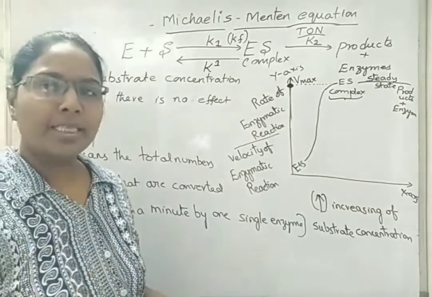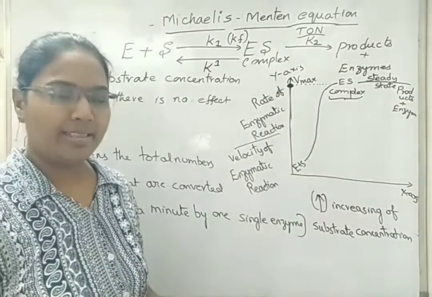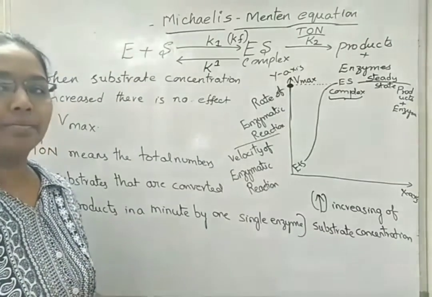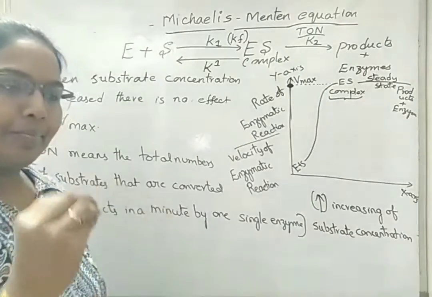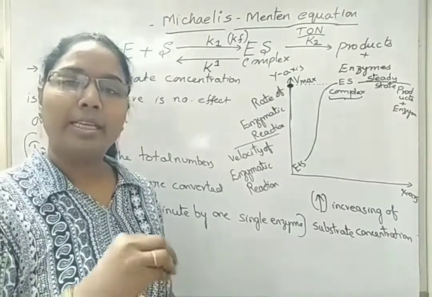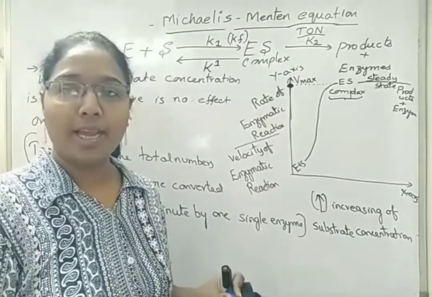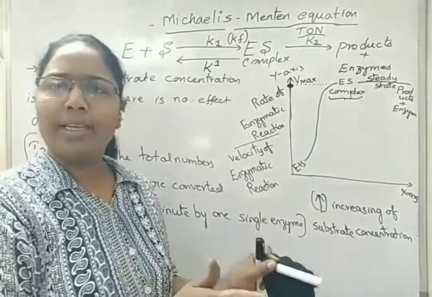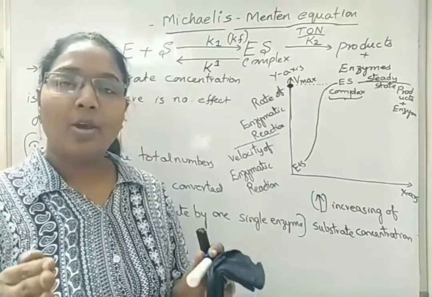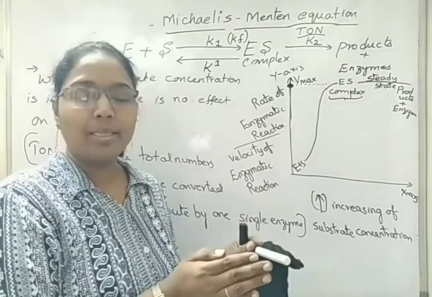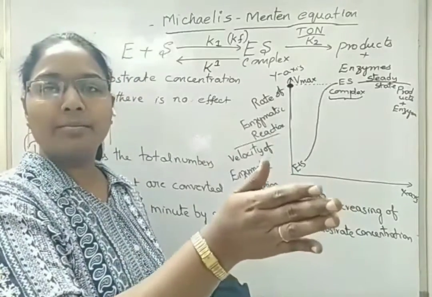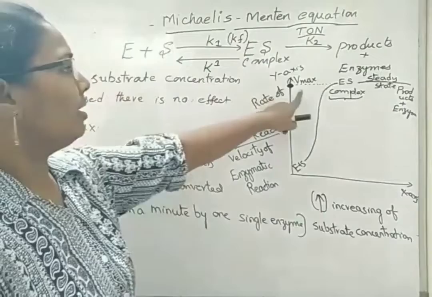So, to reach maximum velocity quickly in very less time, an enzyme should have its own half Vmax or Km. What does it mean? To reach maximum velocity, an enzyme should have the substrate's binding nature in its active sites, means 50% of the active sites of the enzyme should quickly get filled by the substrates. In how much time is it getting filled? Means how small a number of substrates binding to the active sites of the enzyme and proceeding the reaction. That must be half of the total Vmax.